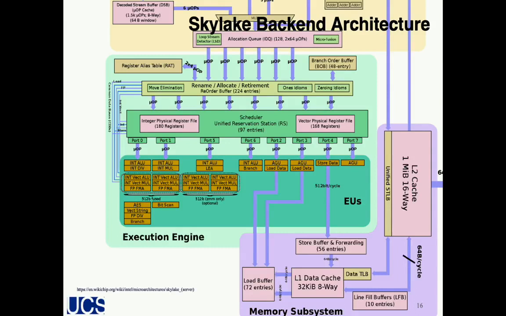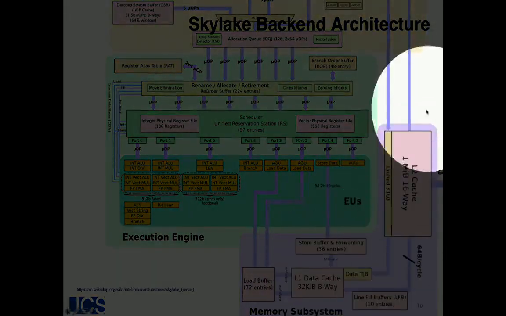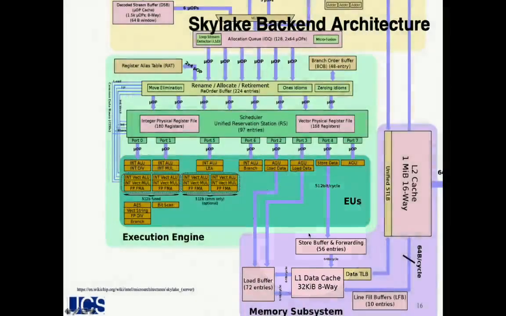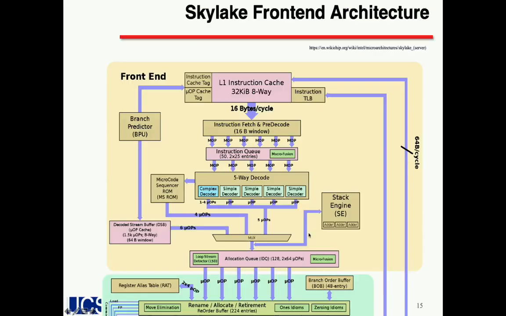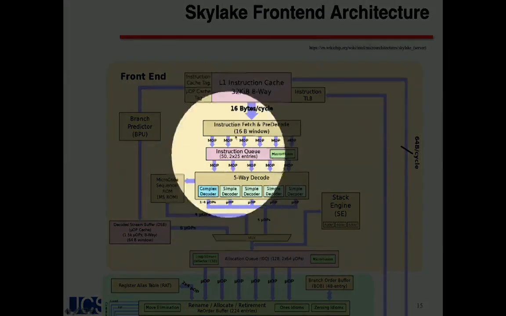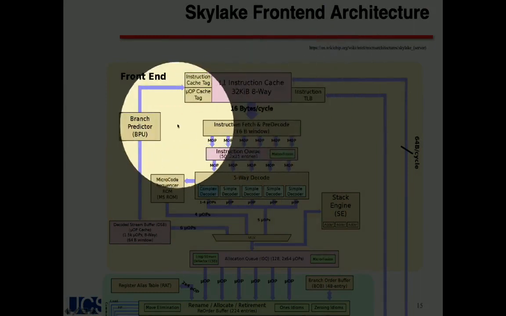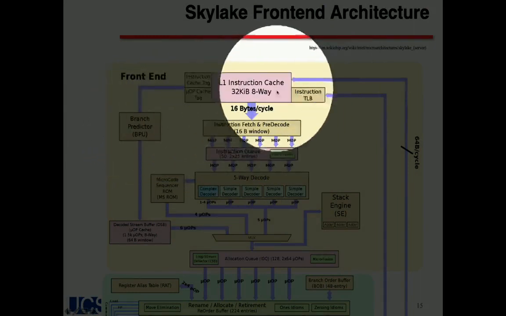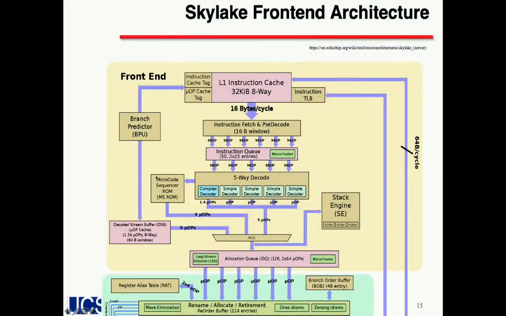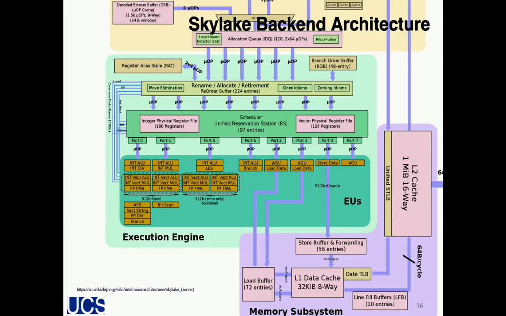We talked about caches down here. We talked about store buffers and load buffers. And then on the front end, we know these parts, right? There's a cache, there's a TLB, there's a branch predictor guiding the use of this cache and the fetching. So hopefully these pieces all fit together. Questions? OK, this is intended to give a brief overview.